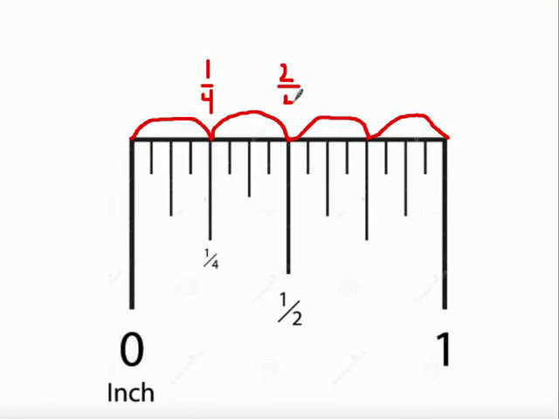Now many of you know this with math, we've been working on fractions quite a bit, that 2/4 is not reduced. If we reduce both of it by 2, we end up getting 1/2. So 2/4 and 1/2 is the same thing. Then we go to the next jump, and that is 3/4. Okay, and that one can't be reduced, so that line is known as the 3/4 line. And then of course you get to the last jump, and that is 4/4. And you guys now know that when the numerator and the denominator are the same, that is one whole. Or it could be 2 or 3 or whatever whole number we're going to here.